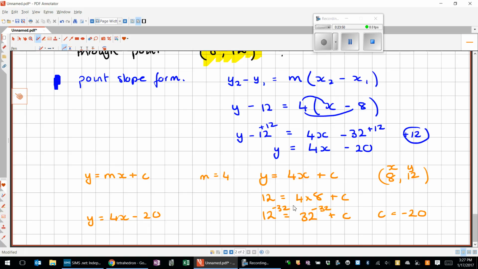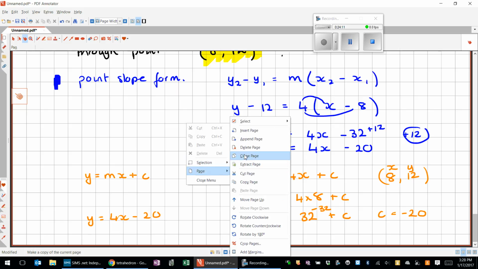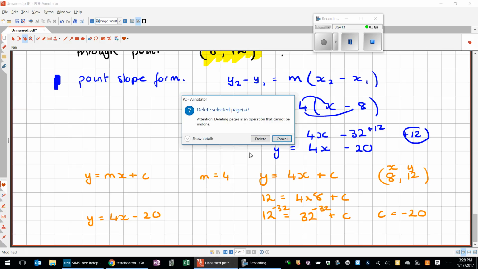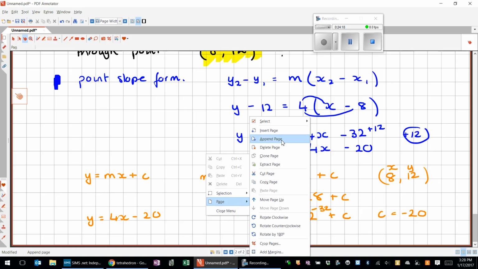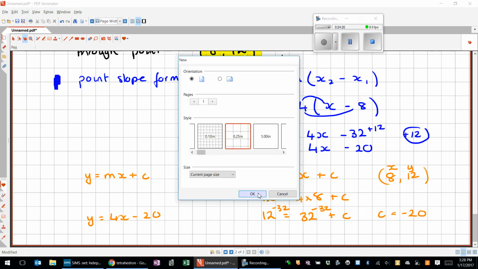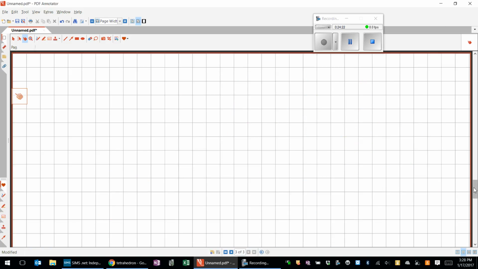What's your question? In the test, will it tell you to use a specific method? Like I say, because point slope form is not in the syllabus, it will not expect you to use it, but it doesn't specify you can't. It just says find the equation of the line. So you can use that or the other one? Yep, you choose whichever way. The one I wouldn't be using for this type of question is the general form, because general form, ax plus by equals 0, doesn't have immediately gradient in it.